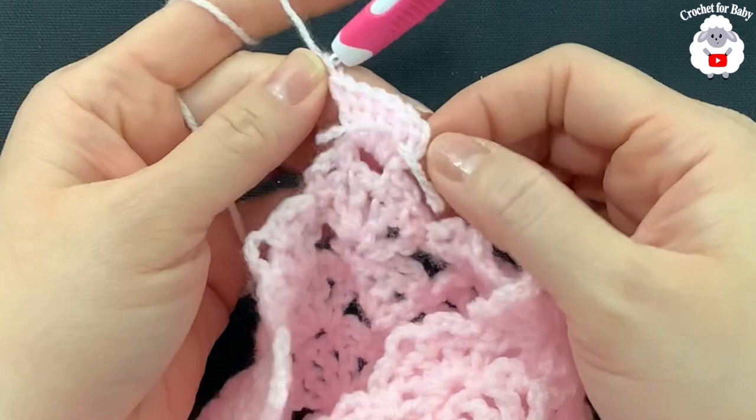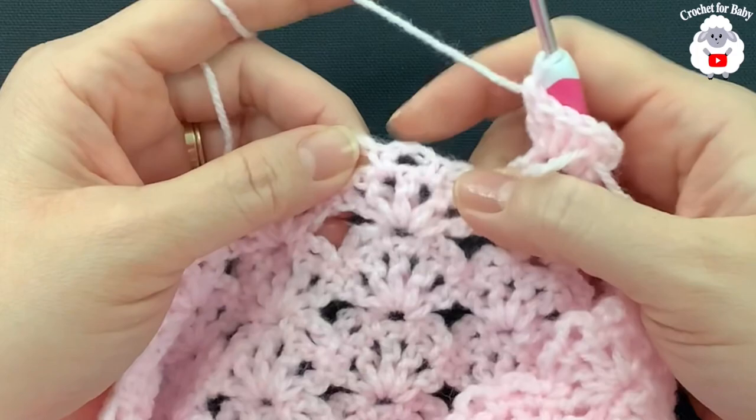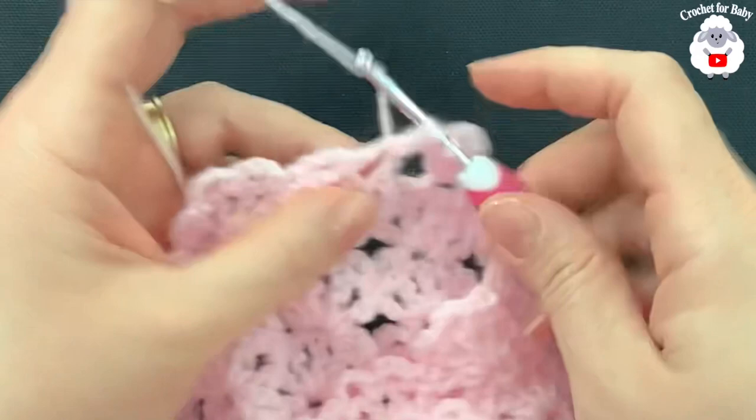Let's see, 2, 4, 6. Perfect. Jump to the next fan and right in the center we have these 3 chains, so there you're going to do 6 double crochets. This is all I'm going to do for this row.